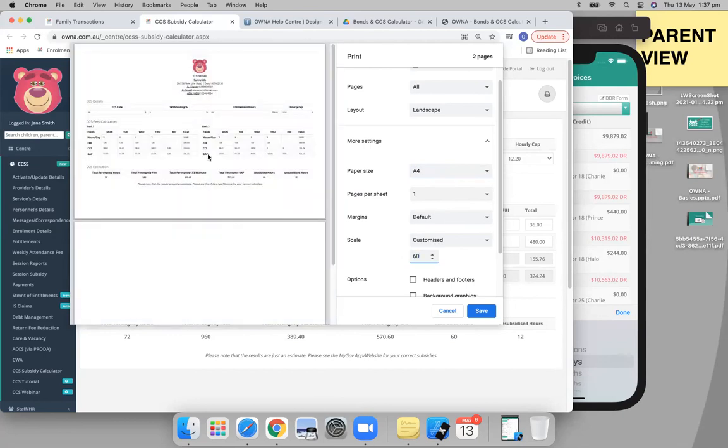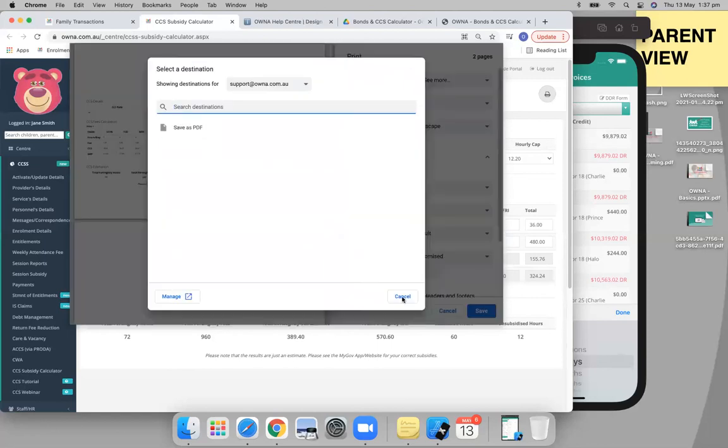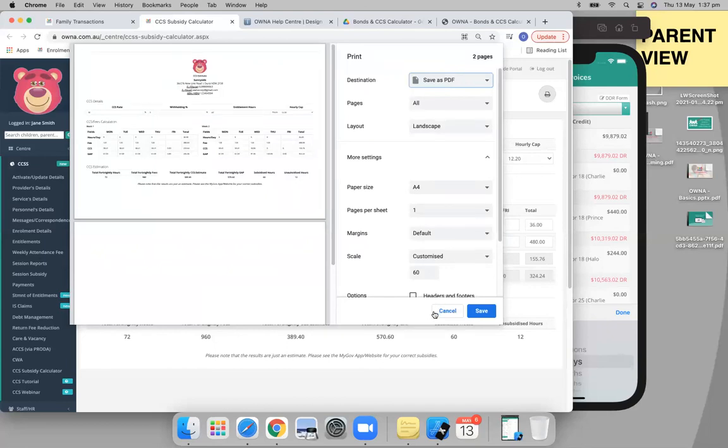So you can basically see how you can get that all on one page. You've got all your center information at the top, your phone numbers, emails, and all that, so the parent can clearly contact you if they want to go ahead with that quote. If it's a new family, you can also then save that as a PDF or print that off if you have a printer attached. Okay, so there's many different things you can do with that.